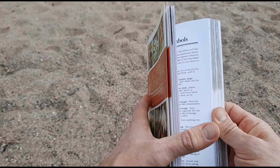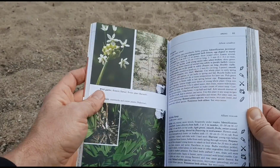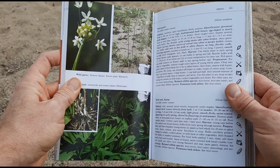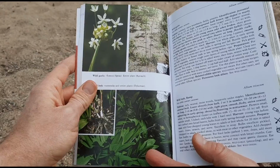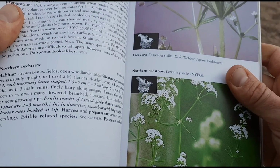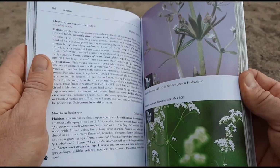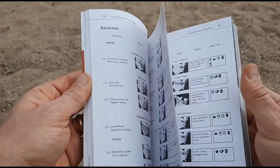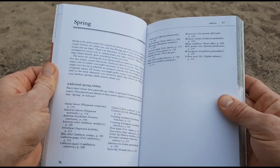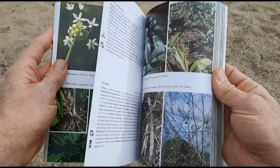The last category that I like to rate books on is what I call the Okanagan Gardener and Forager factor. This is an overall subjective rating that I like to give things. Because it's subjective to where I'm from, it's going to be different than it might be for somebody who lives somewhere else. What I like about it is that it shows at a quick glance where you're going to find certain plants. I really think it's cool the way the book is organized into seasons. In spring, you go here and then you can find, and which I've done sometimes, I look, okay, what season is it? Let's see what I might be able to find. So I think that's cool.